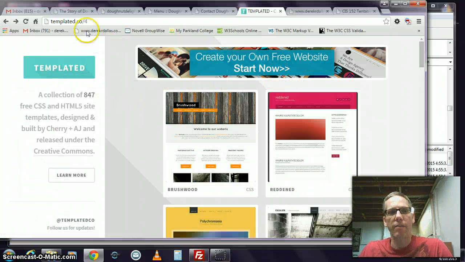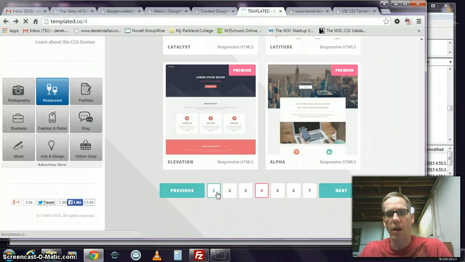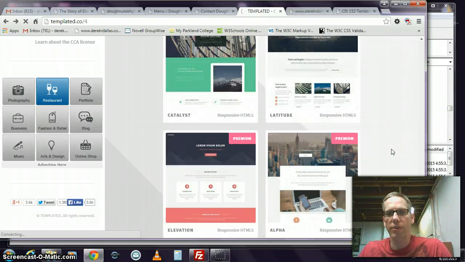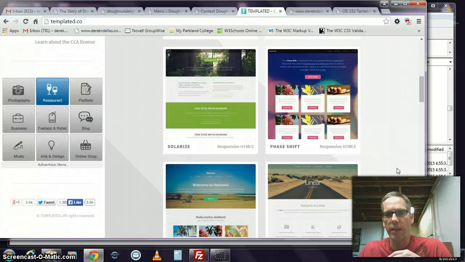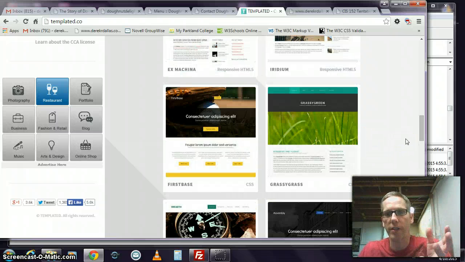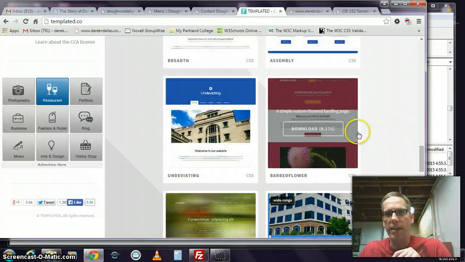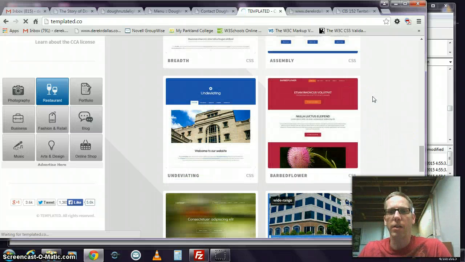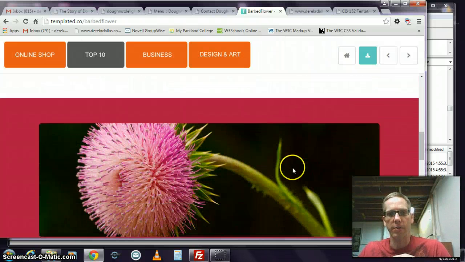You can look at their website and look through lots and lots of different designs. So for instance, on their home page here, it'll load up a bunch of designs that you can choose from. You can scroll through these, and if you find something that you like, for instance, I always look for color palettes or a layout that I think is interesting. If I like, say, this one here, if I click on it, it'll load up in the window, and I can look at it and see how it's going to look.